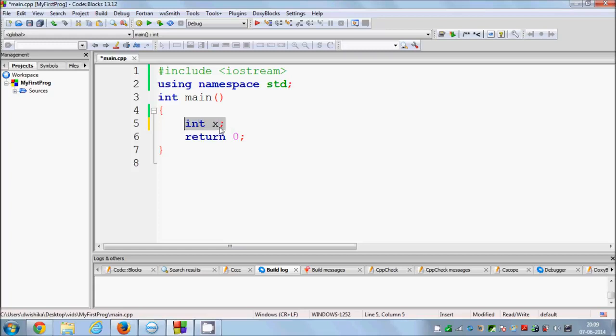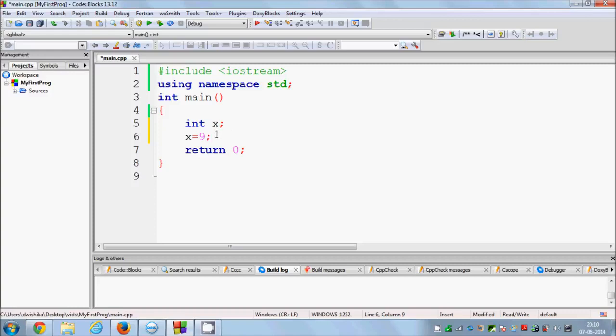The another way of declaring variable is to initialize the variable with a value. So the way you can initialize the variable with a value is just write the name of the variable and just write equal to and just give some value to it, for example 9, and just give semicolon here.